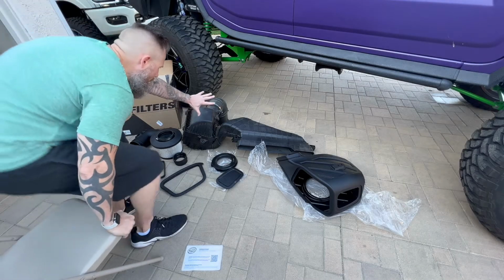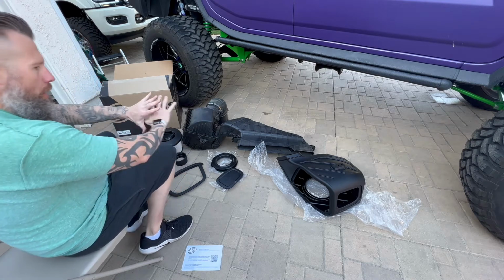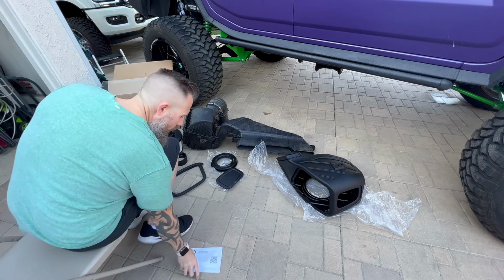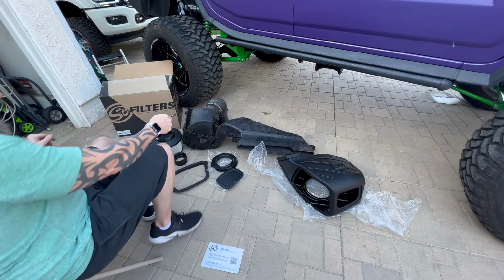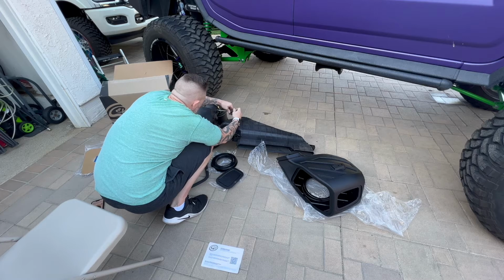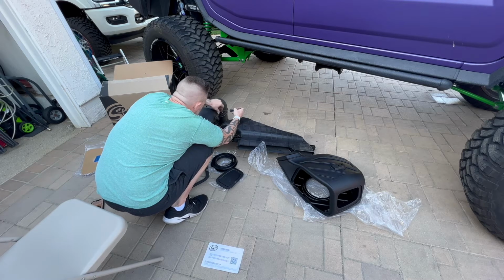See, we now have the stock intake out of the vehicle, and we have all the parts from S&B provided. I did get a different device so I can record and show you what's going on here. And go to the stock and remove both sensors from the stock too. So we'll go ahead and take this one out.